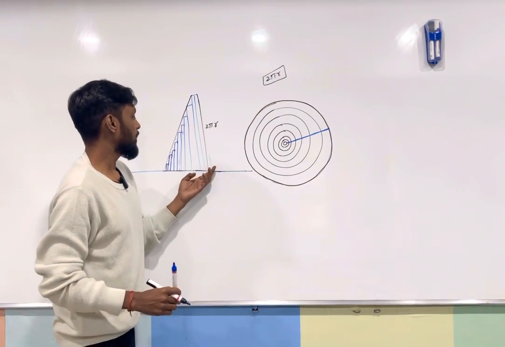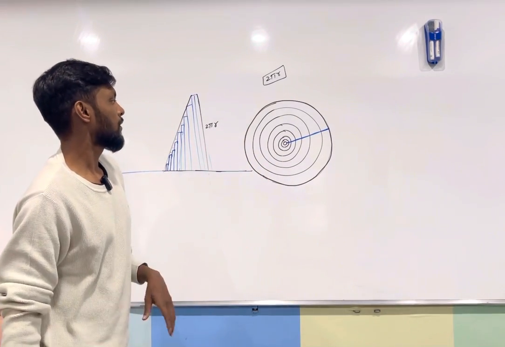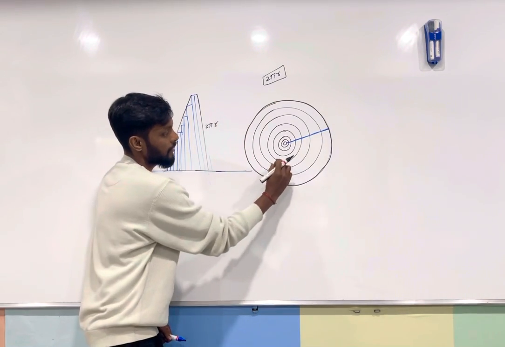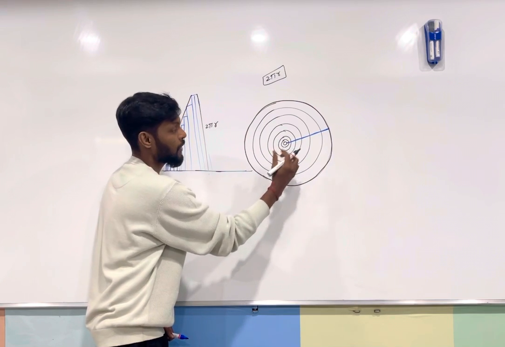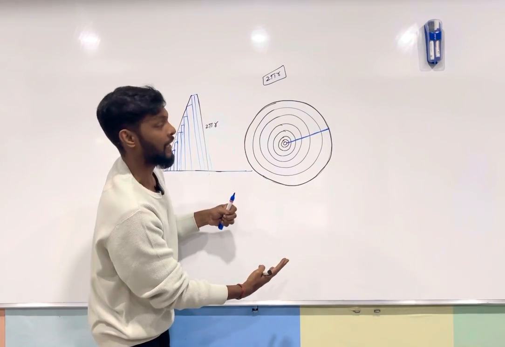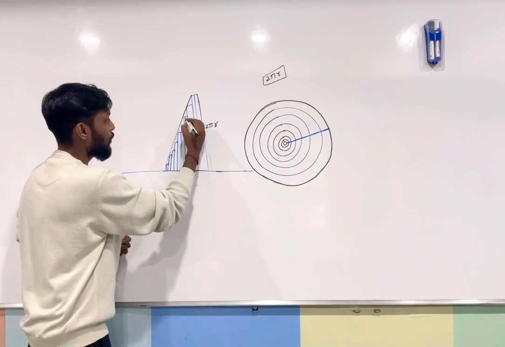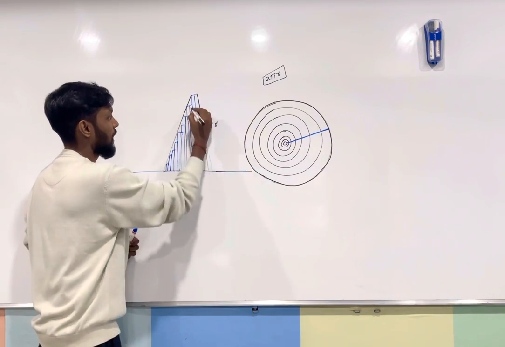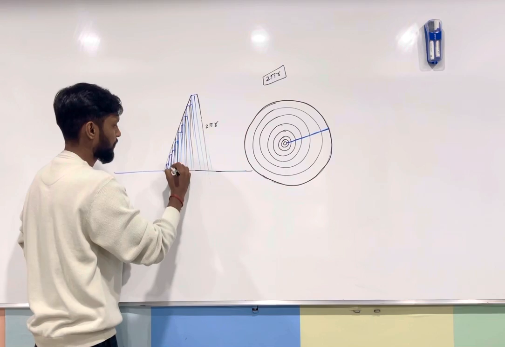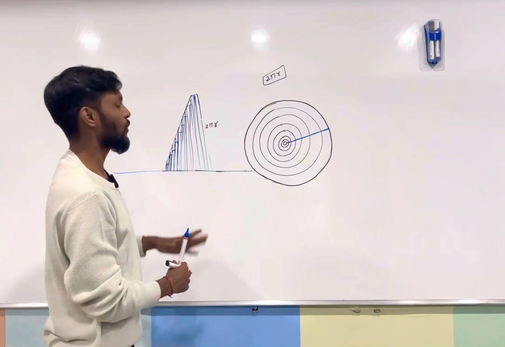Suppose you have cut it into 8 rings. Now suppose you have cut it into 1000 rings, like 10,000 rings. What will happen? The thickness of each ring will decrease, because there were 8 rings, now you have cut into 1000 rings. Suppose you have cut it into 1 lakh rings, each ring's thickness will decrease. And if you place them like that, those gaps will keep getting filled now. I cannot draw 1000 rings, but you got the idea.